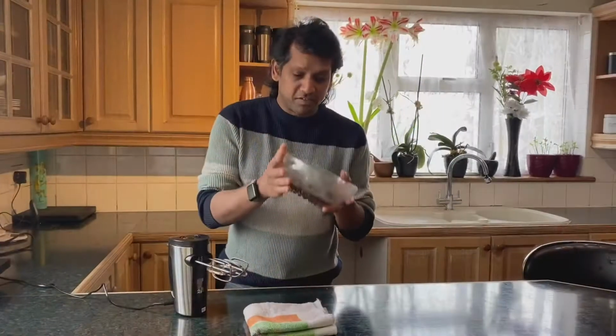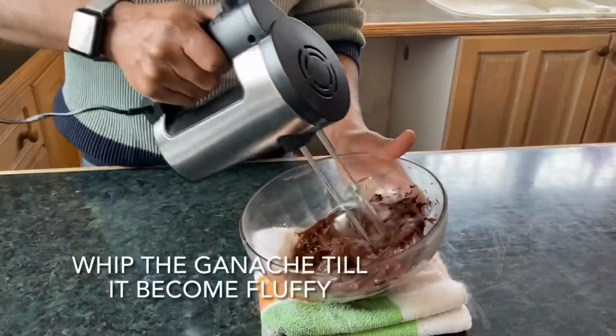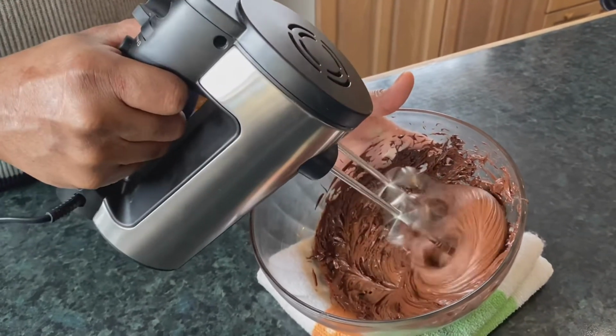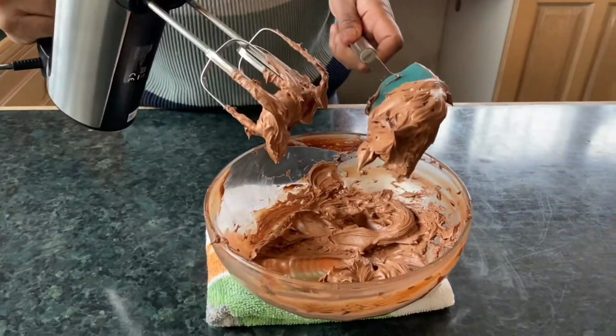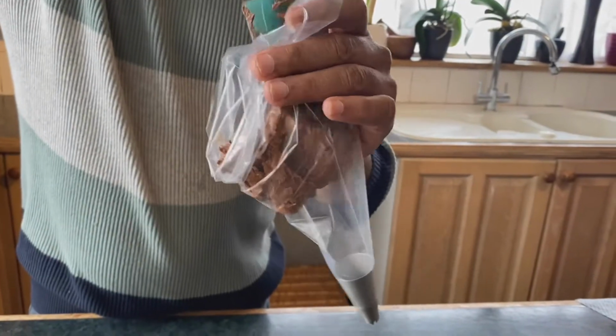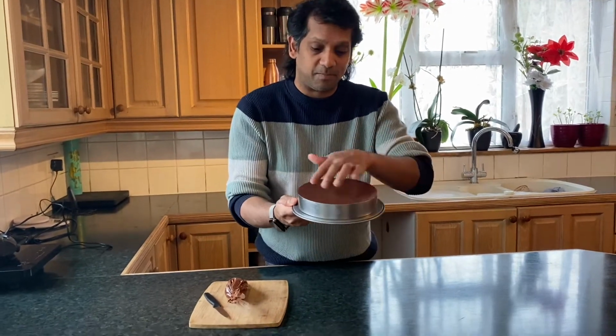After 30 minutes in the fridge, it's nice and chilled. Let's start with this cream. When it's nice and fluffy, you stop. Make sure you're not over beating this. The garnish ganache is ready to pipe. Our chocolate ganache on the cheesecake is also perfectly set.